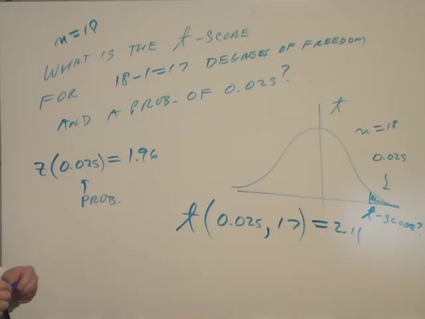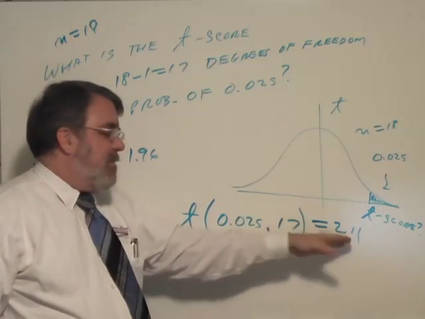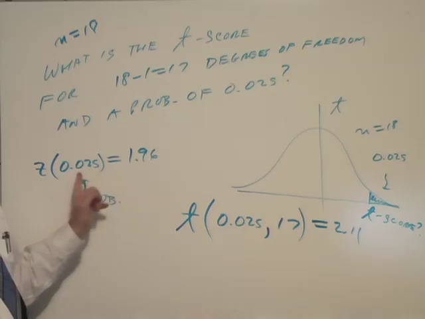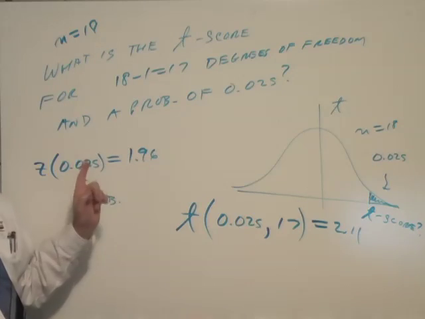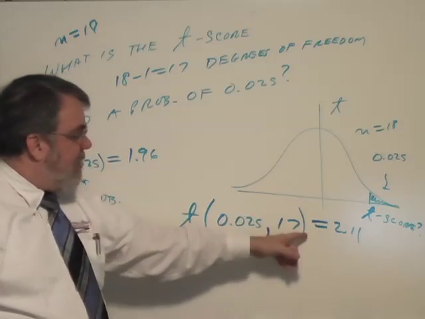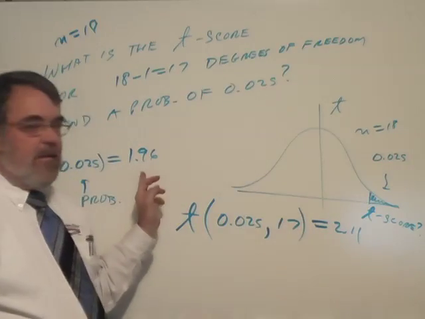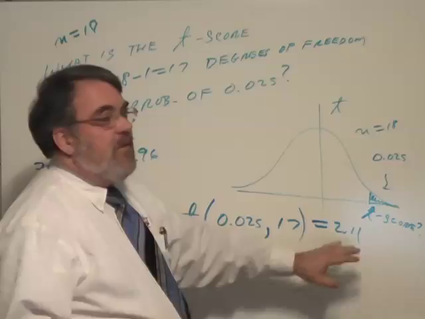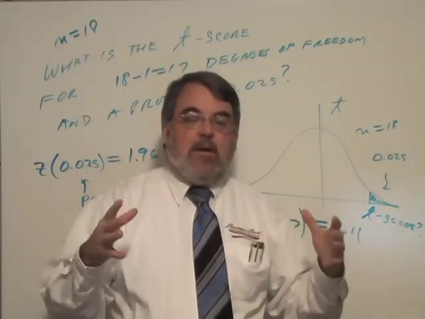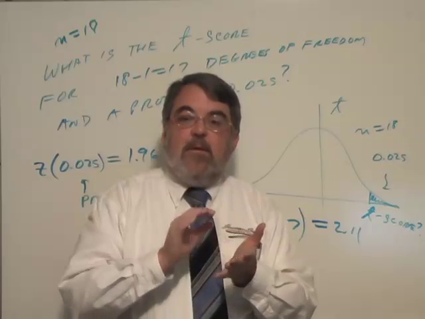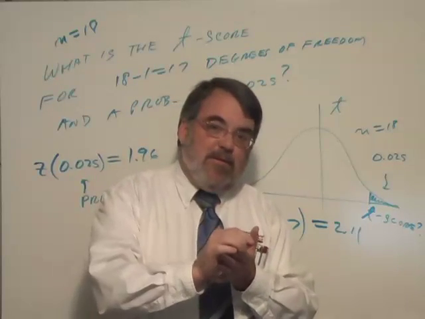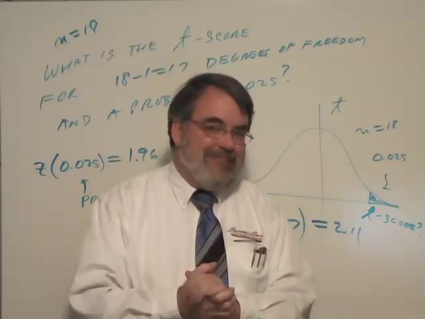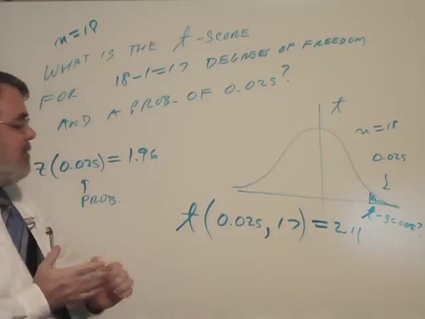So this question is talking about 2.11 standard deviations, basically. Whereas with a z normal distribution, that's 1.96 standard deviations. So you see the t-score for the same thing is a little bit higher. This is a little bigger than that. And that's always true with a student's t-distribution. This allows for that extra slop you get by having a sample and not knowing the population standard deviation, only being able to calculate the sample standard deviation. So that's where that comes from.